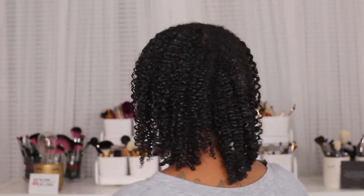And then this is my hair after I applied all of the product. And then this is after I let my hair sit in the dryer, and then I stretched it the next day. And this is how my hair looks. I love how this turns out. It was actually super soft.